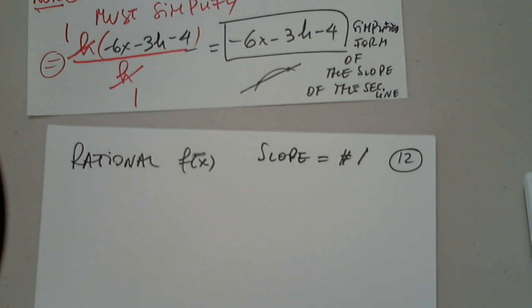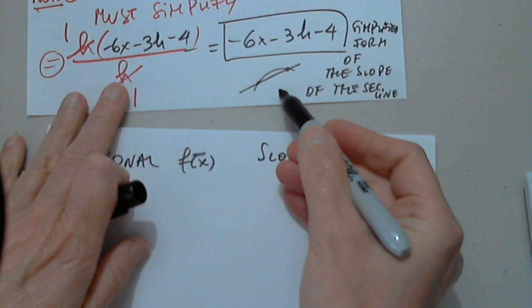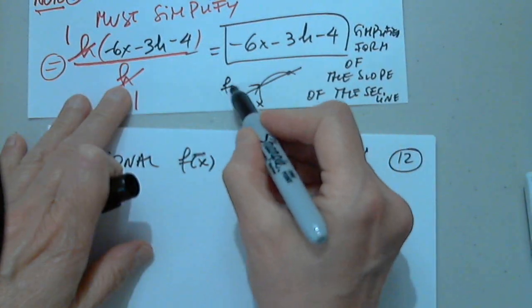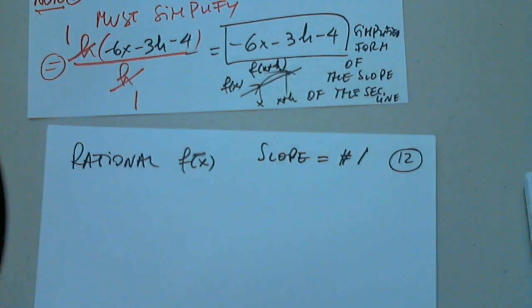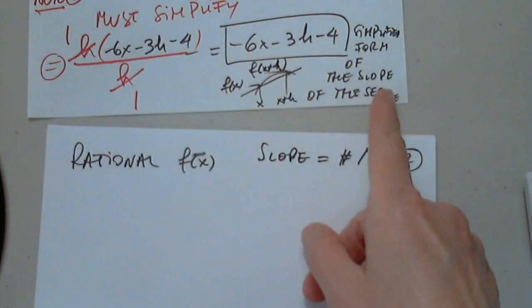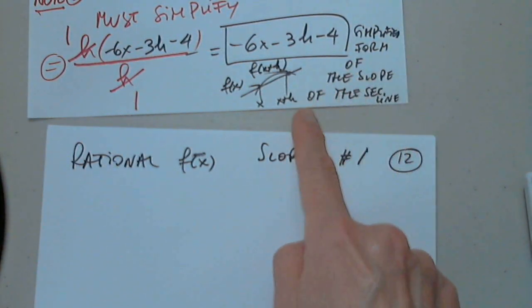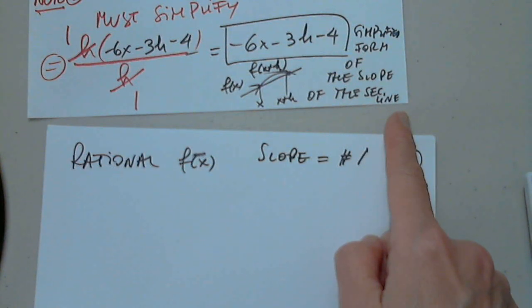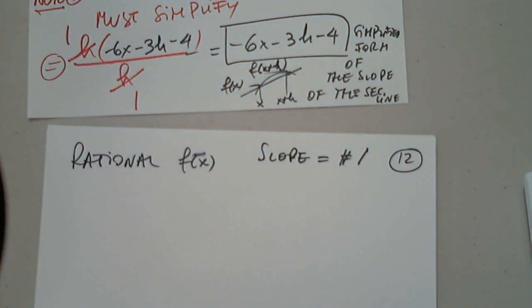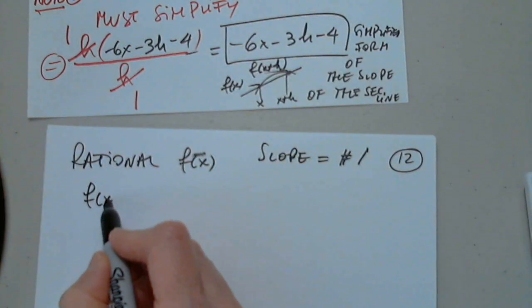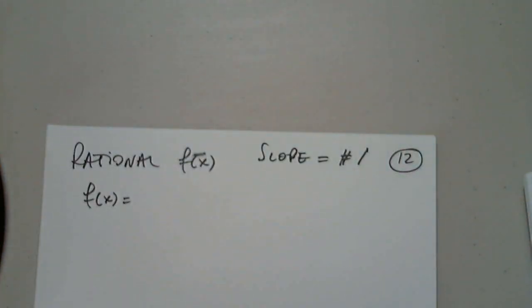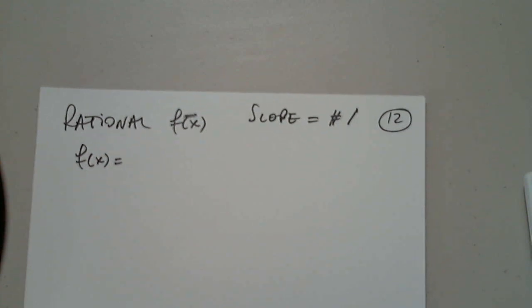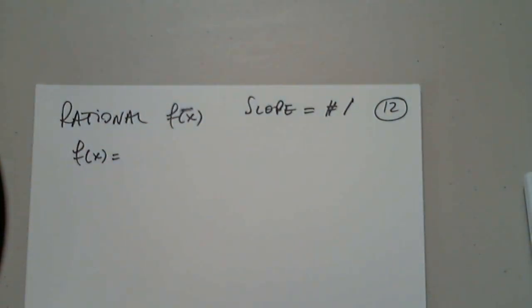Other questions? No graphic way to represent that, correct? Yes. It's what I represented here. This is for x, and this is for f of x, and this is for x plus h, and this is for f of x plus h. So what you're saying is the slope of the secant, not the slope of the tangent. The slope of the secant. So simplified form of the slope of the secant line. Okay, I see what it is now. Don't separate like that. This has nothing to do with it. We'll get to that in more detail later. I promise. So can anyone give us a rational function?